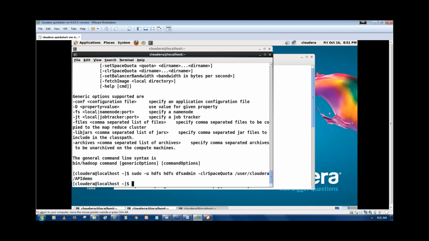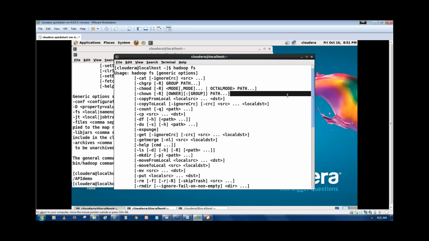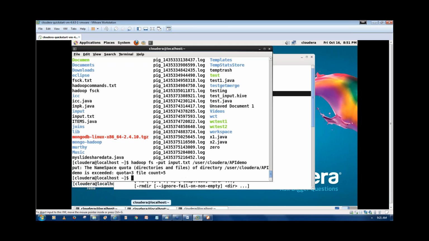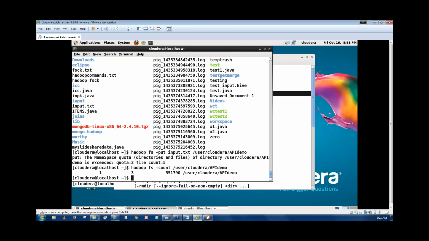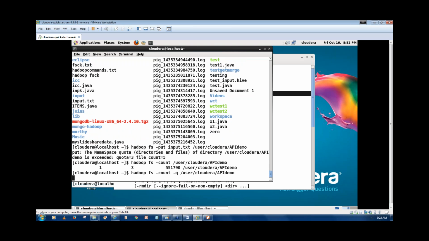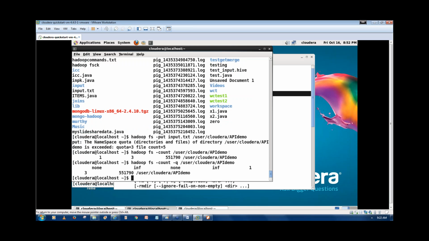So we have removed the quotas. Now you can check from here. If you write the count command with hyphen q, now quotas are removed, it's empty.